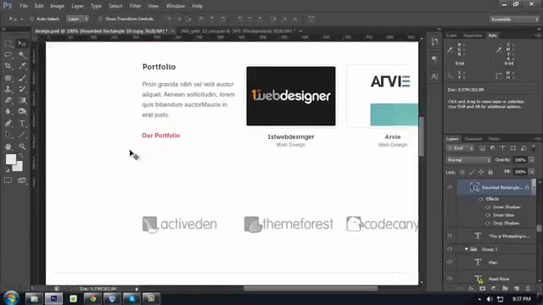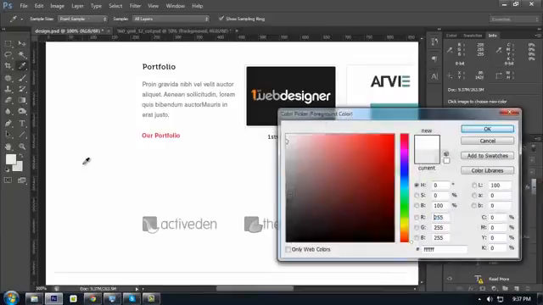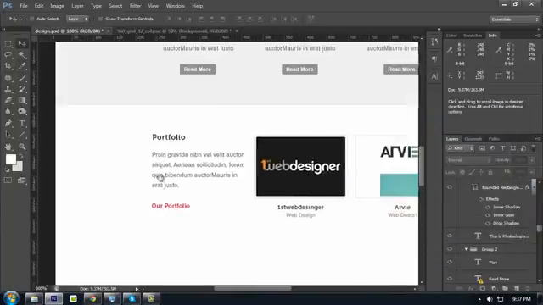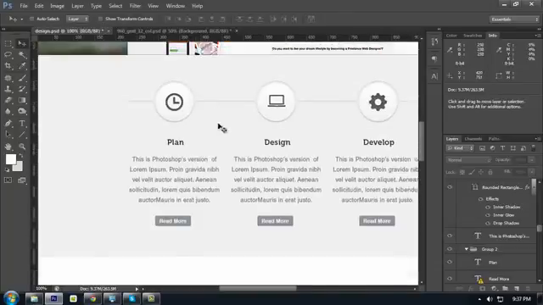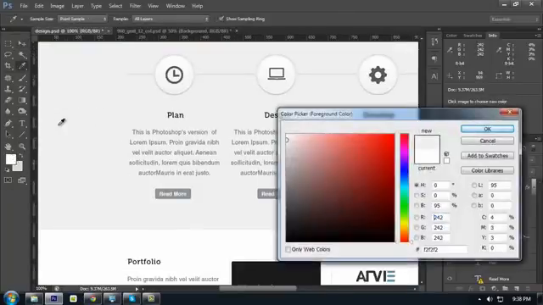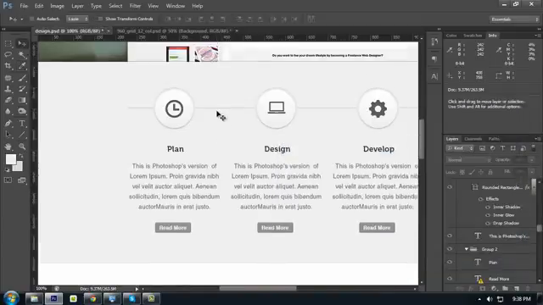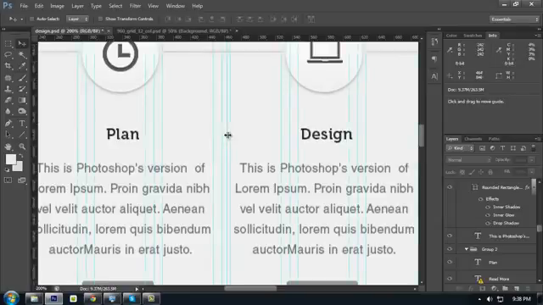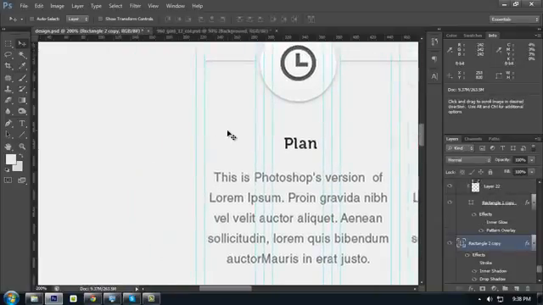The main background is white, and for this section right here the color is F2F2F2, or we can actually change that to EEEEEE to make it more noticeable.